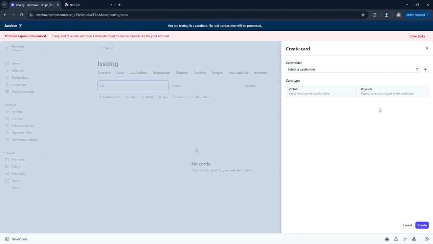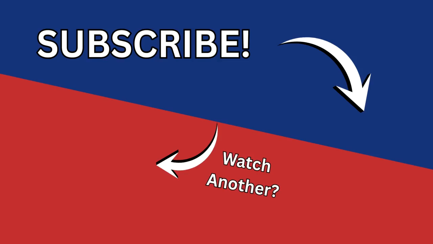Once the card is created, you can view its details in the dashboard, where you can track usage, view transaction history, and even freeze the card if necessary. Don't forget to monitor your card usage regularly to ensure everything is in order. This system is incredibly flexible, allowing you to streamline expenses and easily manage your financial operations.